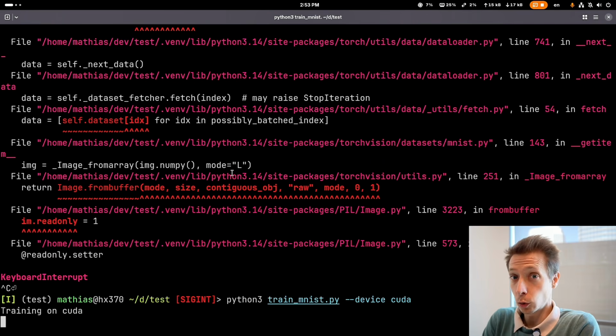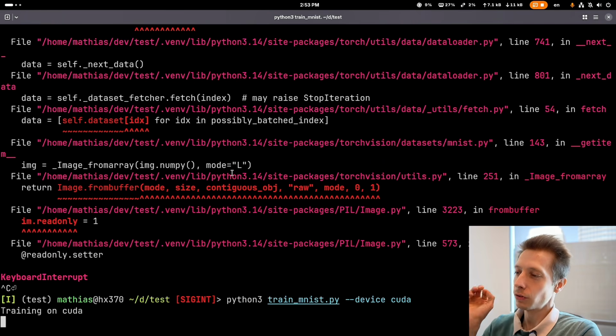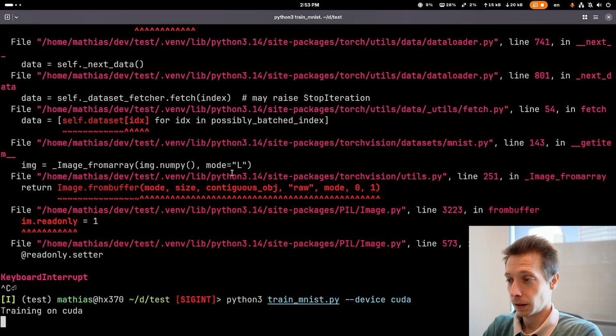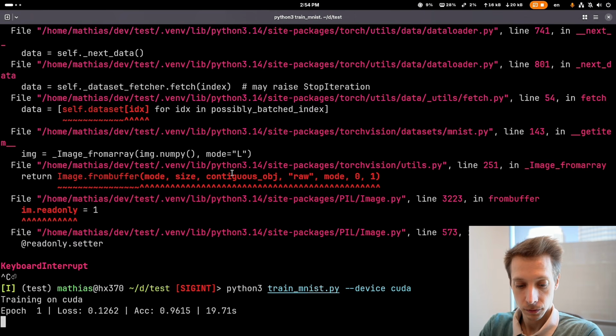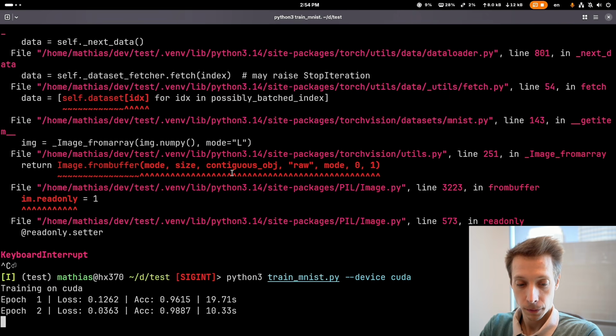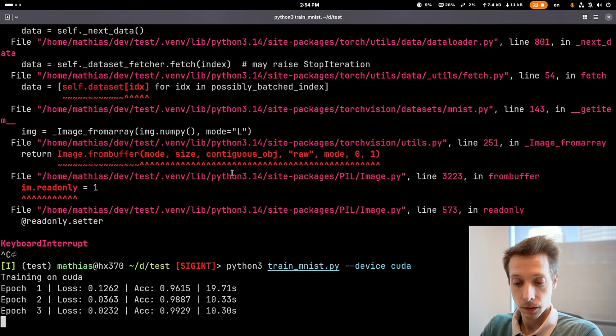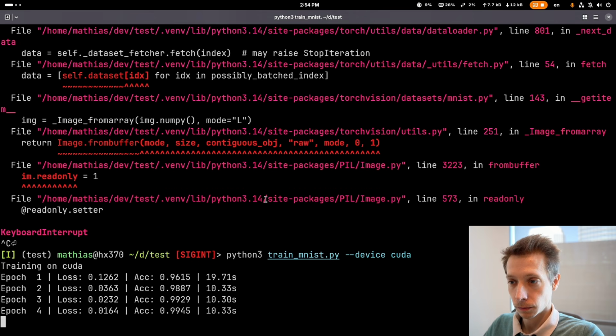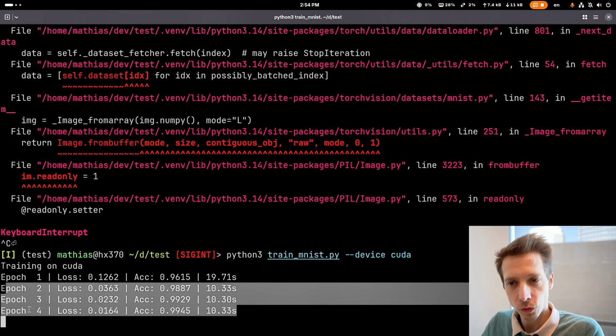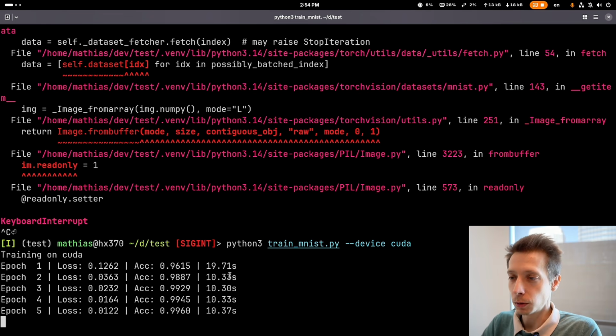So basically the PyTorch device cuda. Keep in mind again, this has no NVIDIA graphics card. It does not have even a discrete GPU of any type in there. So again, it ran for four epochs now, and the first epoch took also 19 seconds, but all consecutive epochs, so epoch number 2, 3, and so on, take only 10 seconds, so half the time it takes to train on CPU. And yeah, this is really interesting.